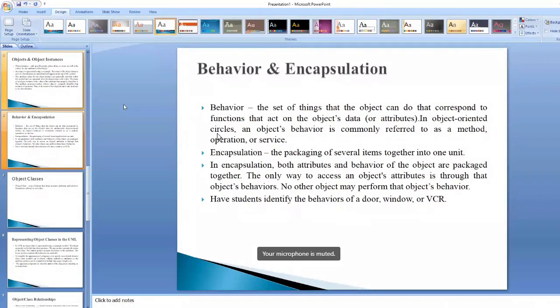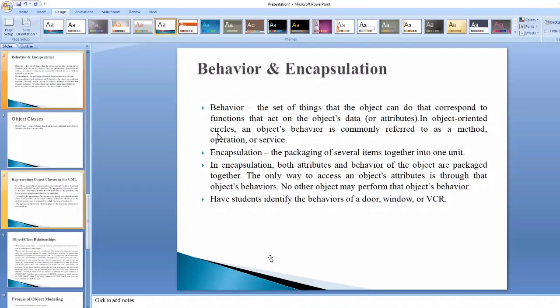Now let's talk about how encapsulation helps in drawing this object model. In encapsulation, we are combining things.